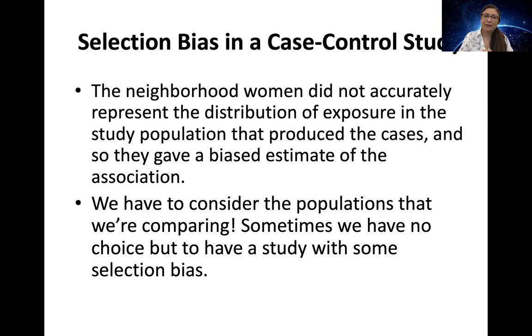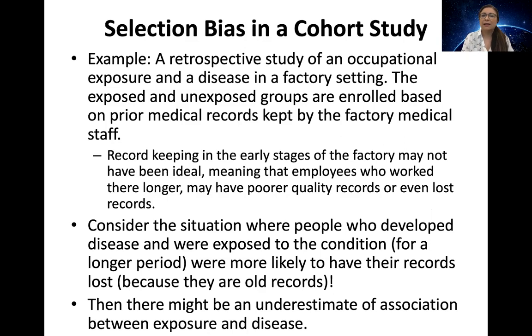All right. So everything I just said is on this slide, so that's for your text. Let's move on to the last one, which is selection bias in cohort studies. This one has more to do with loss of records or loss of participants in follow-up. So the example I'm going to give you has to do with inaccurate records for a particular group that we're studying.